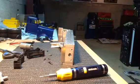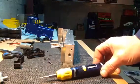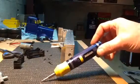Hey everybody, just wanted to do a little quick video of this power screwdriver I got because I just had to do this. It is so cool and so inexpensive. Up here in Canada, it's a Mastercraft.